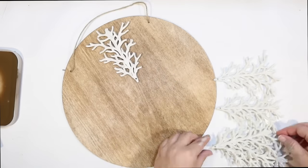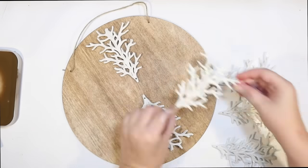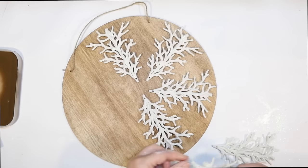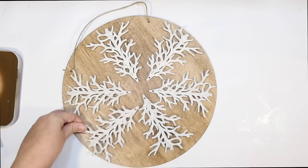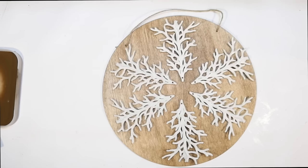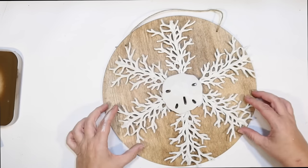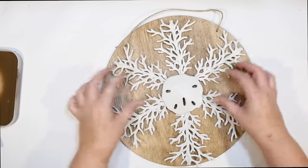I got the idea to do the different six and eight because the MDF snowflakes from the Dollar Tree that I have are different. There's a six one and an eight one. So this one's not quite as busy. It's a different shape, but I like it. I think it's going to look cool.